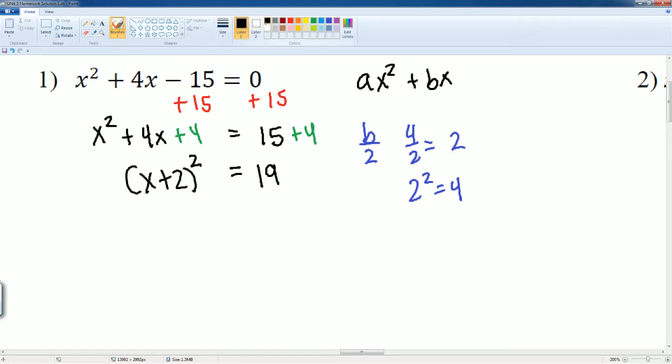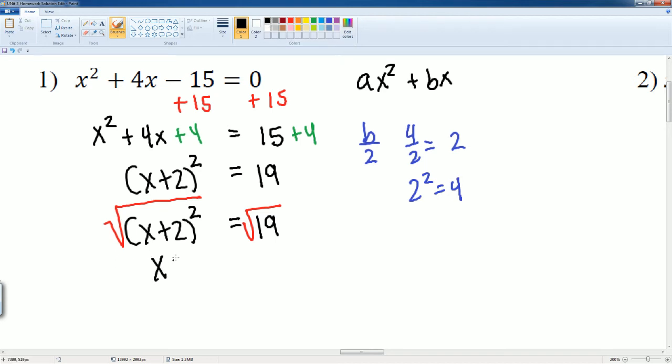Okay, now you still have to get x alone. So what you need to do is, let me just copy this because we're not done. We complete the square, but we still have to solve. Here you go. I'm now going to square root both sides. This gets us x plus 2 is equal to the radical 19. Subtract 2 from both sides. Remember, when you take the square root, it's plus and minus. So x is equal to negative 2 plus and minus square root 19. You cannot break down radical 19. So this is your final answer.